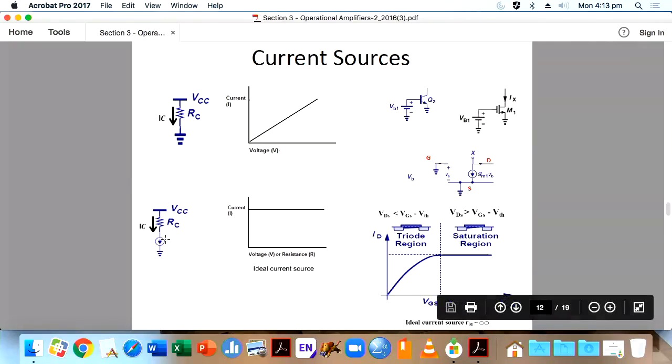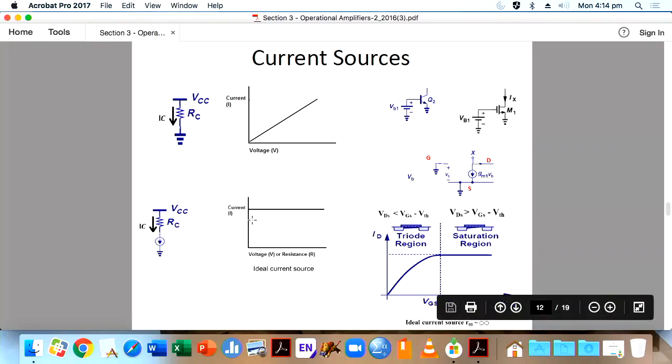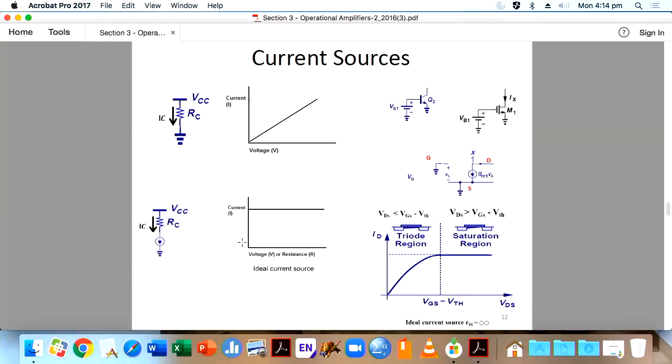But if you connect a current source, the current source will make sure that the current is constant. You vary the voltage or even vary the resistance, and the current source will keep the current constant. You can design this current source for a particular current, like 2 milliamps or 3 milliamps. No matter what happens to the voltage or resistance, the current will be constant. That is called a current source. Current sources have lots of applications, like driving laser diodes, driving LEDs, and driving sensitive equipment that is sensitive to changes in the current.